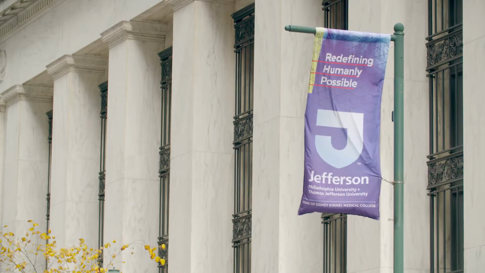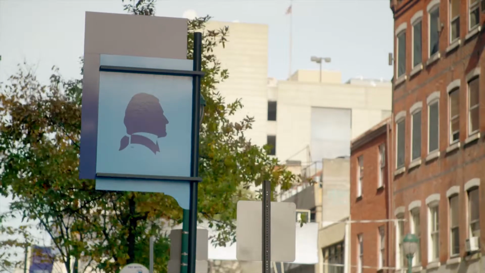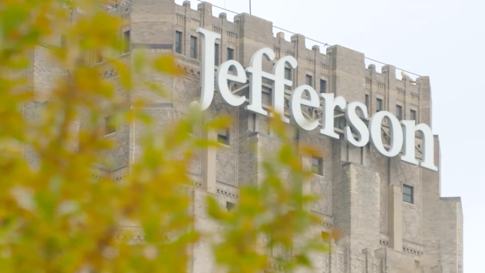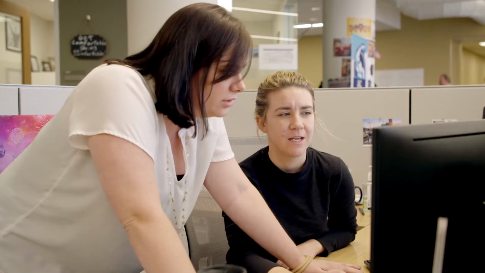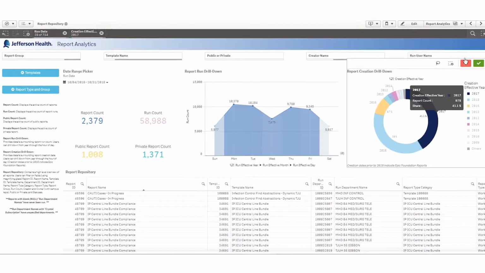So it's really our goal to help market this QLIK app, to really help get the data out there and educate. Currently, we're able to slice and dice this here at Center City, but we'd like to move that over to Jefferson, New Jersey, Jefferson, Northeast, and Abington. So really across the board, we're doing our part to show what our prescribing patterns are and help in any way that we can.